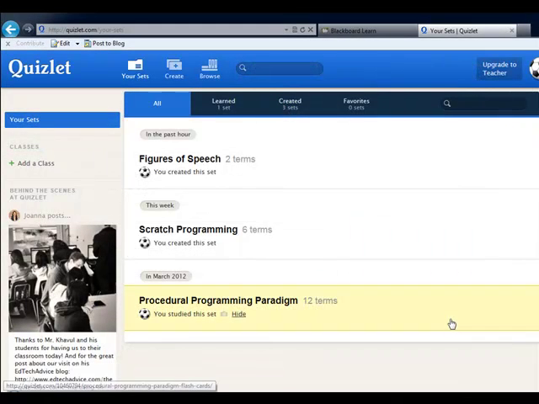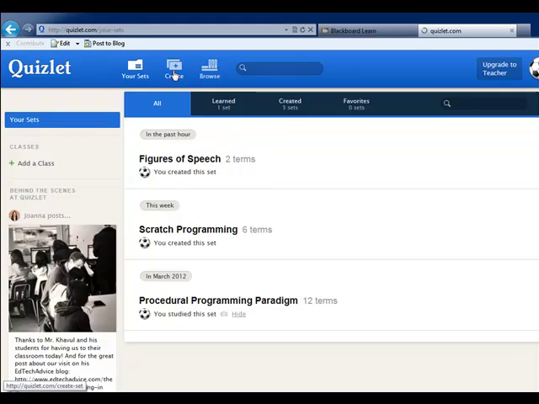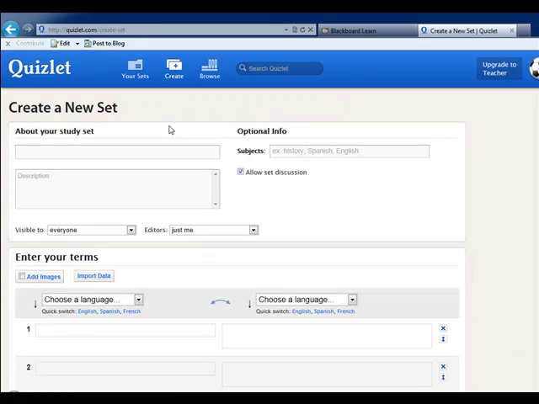Now when you've logged into Quizlet, you'll get a page that looks like this. Yours might be blank in the middle here. I've got some example of flashcards that I've already created. Now to create a new set that you can save, we click create at the top. Then it's a case of just being able to fill in the boxes. So we need to give a name to the study set, which is our flashcards. So let's say I'm going to call it ICT terms.